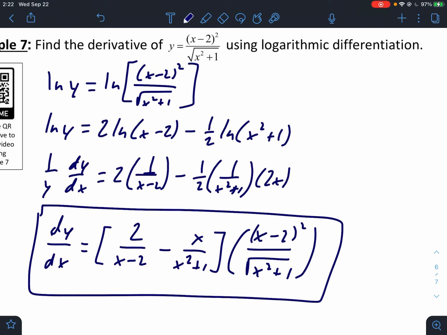All in all, not that difficult a derivative to do using logarithmic differentiation. If we tried to do that derivative using a quotient rule with 2 chain rules involved in it, it'd be very complicated. It would work. We would probably get a different looking answer, but it would be equivalent to the answer we got.